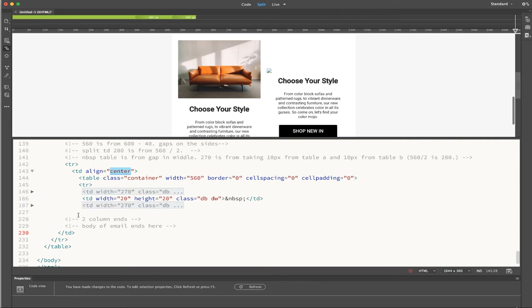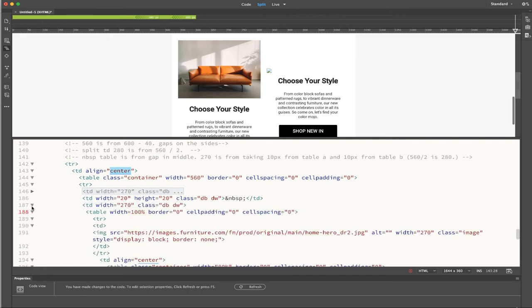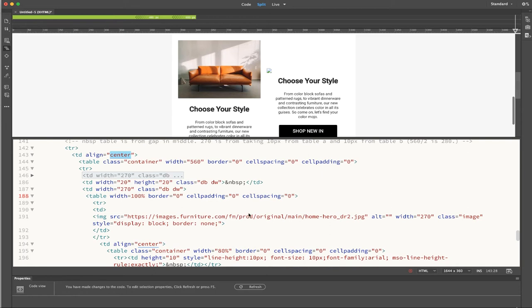So how can we make it perfect? Let's focus in on C, which is the one on the right. Well, first thing I'm going to notice is why is the image not displaying? So I'm going to click in here and find out why. In Dreamweaver, if you hover over the image, it can either pull it up or tell you the image is not found, which means something is wrong with this file path.